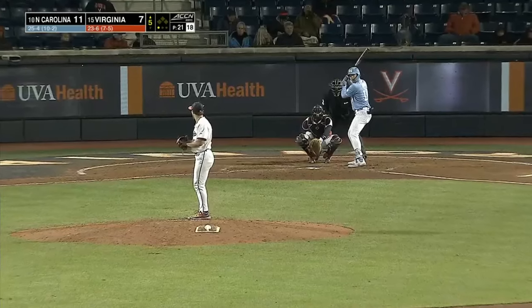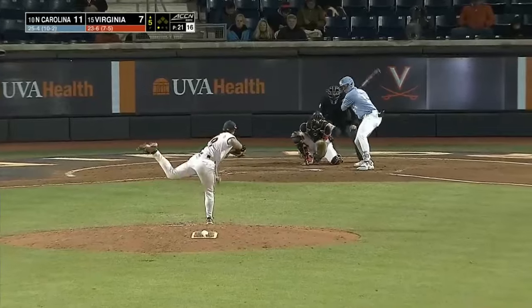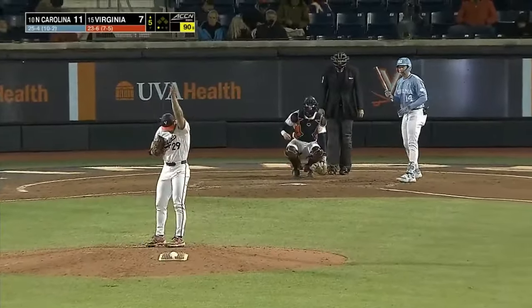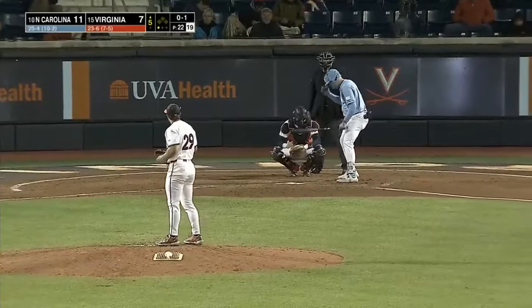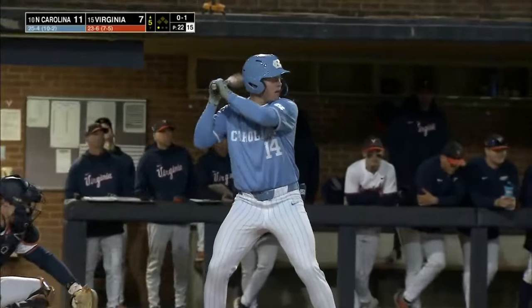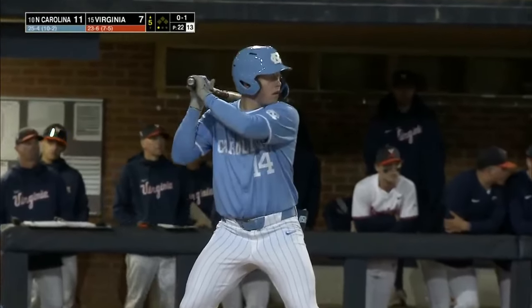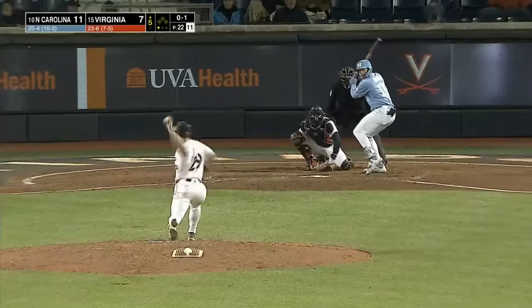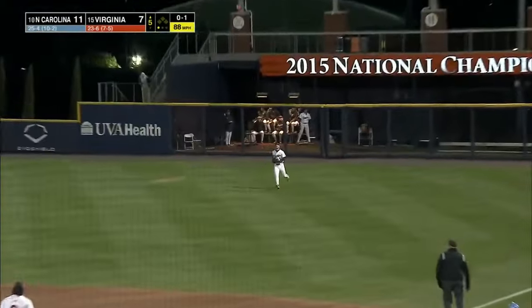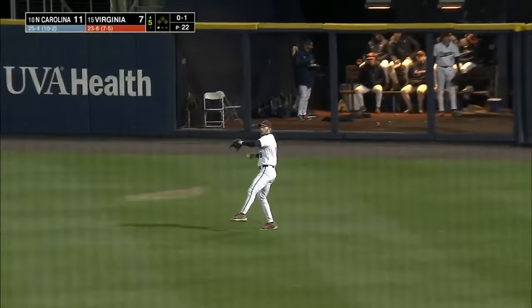These have been two very important innings that he has found himself pitching in, and he's trying to bridge this game, trying to keep UNC stuck with 11 runs and knowing that that offense that they have behind them can come back at any time. Parks Harbor bats 1-for-2 with a walk. ACC Player of the Week hits it in the air to right, coming in. Sauke has it, two outs.